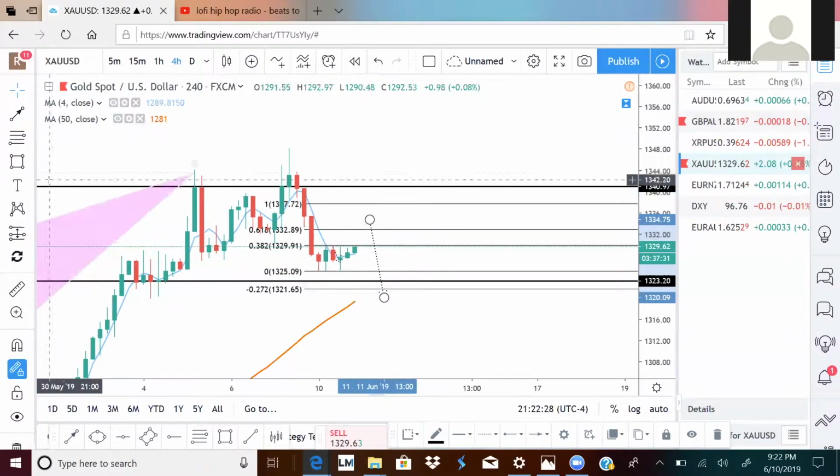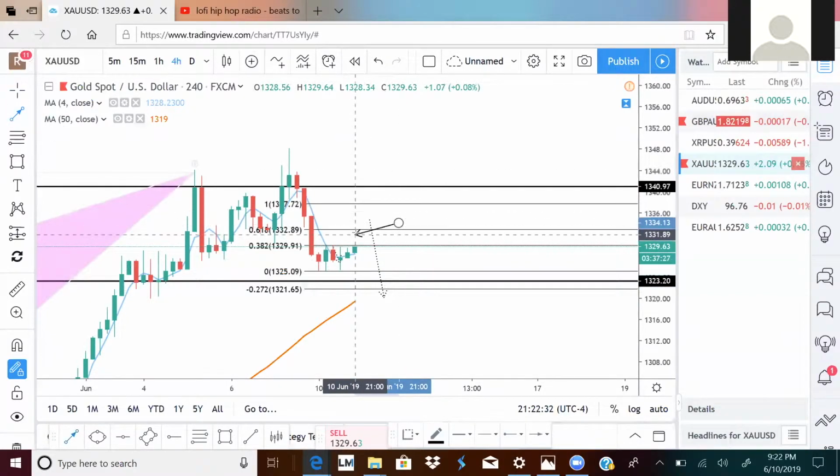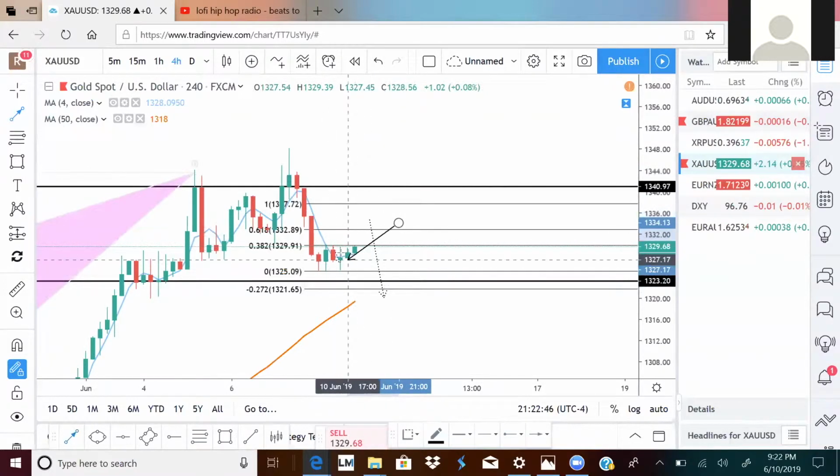All right, if these next few 4 hour candles close really bullish, then we can see this kind of skyrocket above this range, then we're going to buy it above this range. But I'm not going to buy it until it breaks above 1240, guys. I'm not convinced until it breaks above 1240. Okay, a lot of people, they want to be early on the buys because, you know, I don't know, they think that they're long-term bullish on gold.